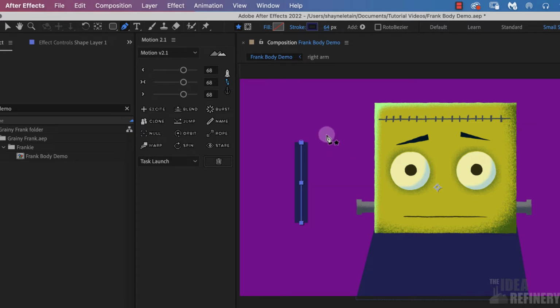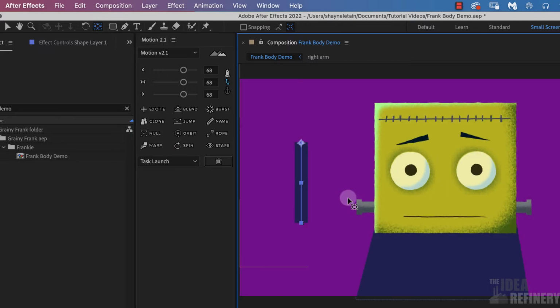Now, before we do anything else, I want us to consider every shape that we create has an anchor point. An anchor point is the point around which that shape makes its transformations. Currently, if I select the shape layer in my layer panel down below, you can see that the anchor point for this shape is at the center of the composition. But I want this anchor point to be at the point around which this arm is going to rotate. And that will be this shoulder up here at the top of this arm. So let's move this anchor point into its proper position by using the anchor point tool. I click on that and put that at the very top of that shape.